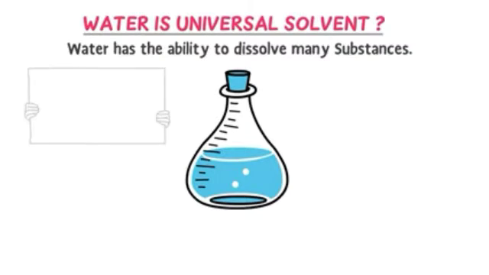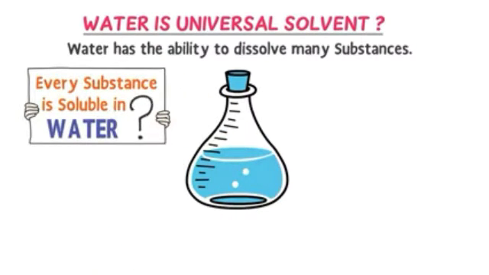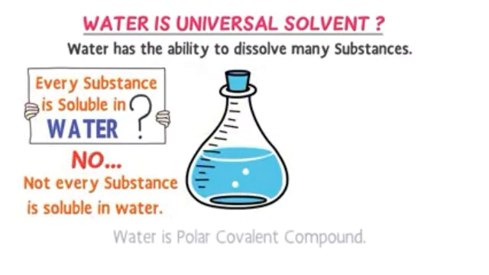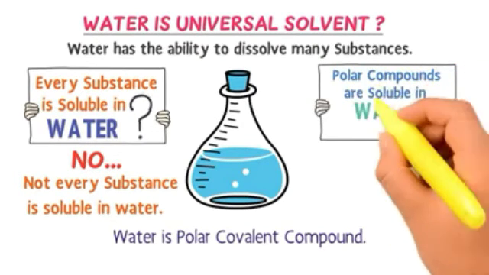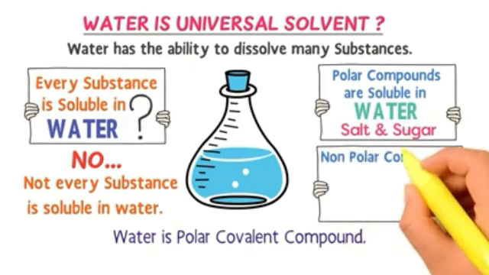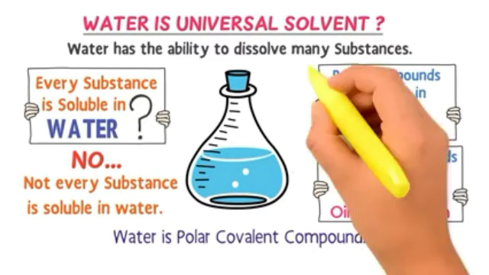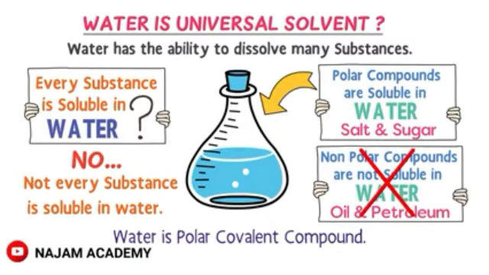Here, let me ask you, is every substance soluble in water? The answer is no. Not every substance is soluble in water. Water is a polar covalent compound. Only polar compounds are soluble in water, like salt and sugar. Non-polar compounds are not soluble in water, like oil and petroleum. Thus remember that only polar compounds are soluble in water. Non-polar compounds are not soluble in water.